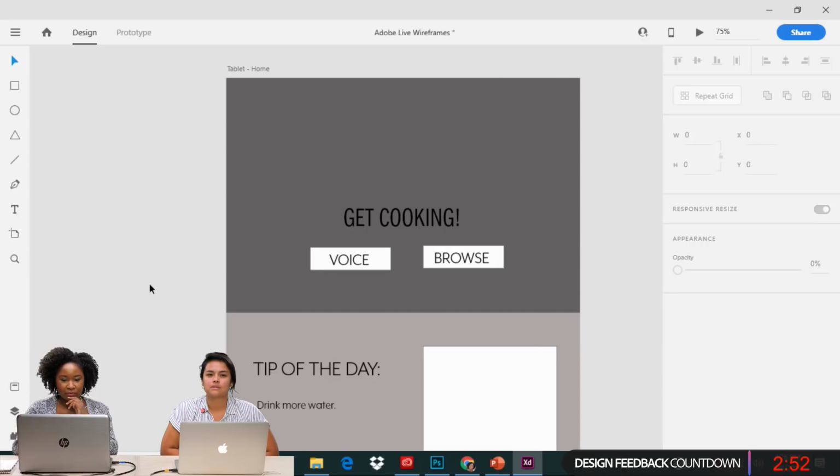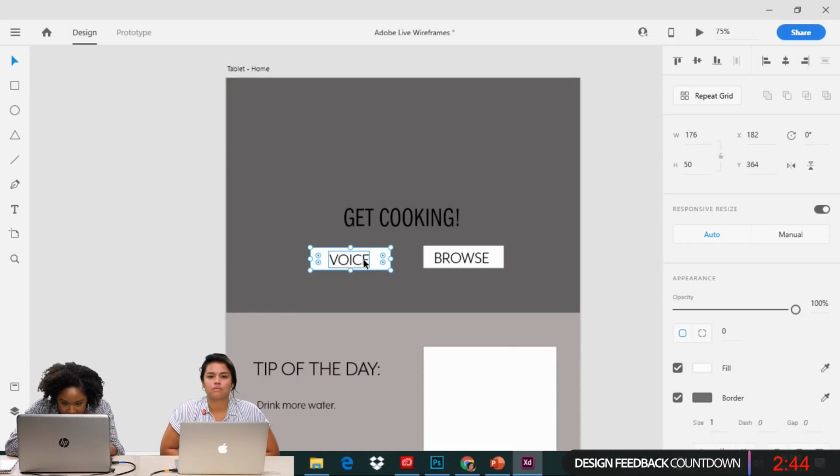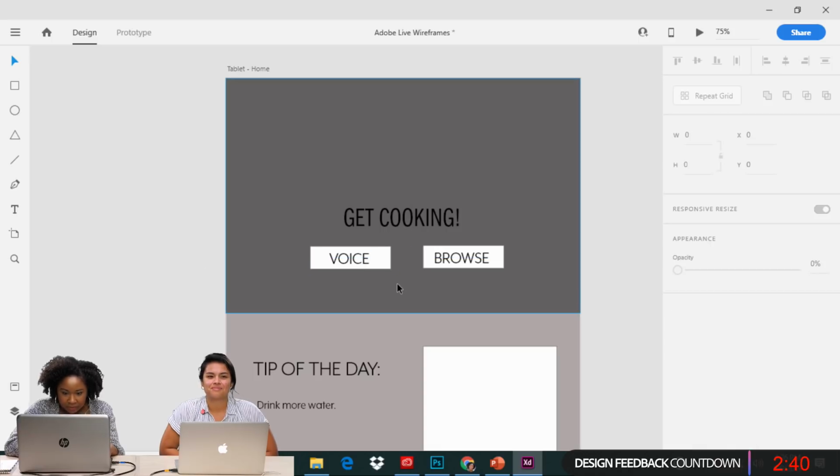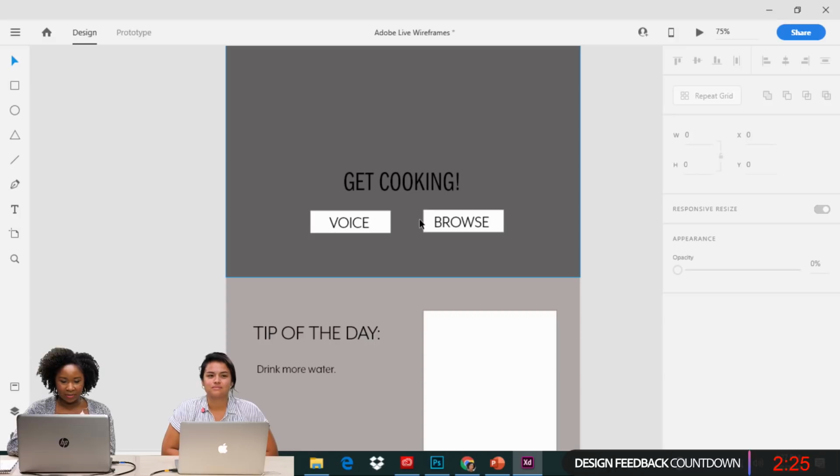So get cooking, this would be like some kind of nice clean image. I probably, for time's sake, would use the same one, maybe from the home page. They'll have a couple of options, either by voice command. They can hit voice, and it'll function like a Siri or something, and be like, pull up the pesto pasta, and it'll pull up the recipe. Or they can just casually scroll and browse through the recipes.